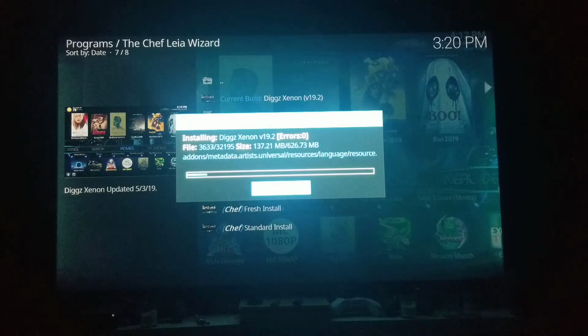Because if you're getting that many errors, then something's wrong and you don't know what it is. It still may work, but I would just go ahead and try to get it done right the first time. So if you're getting anything more than like one error, I would go ahead and just quit out and check and see if there's an update. If there is no update, then unplug the Fire Stick for a few seconds and plug it back in.